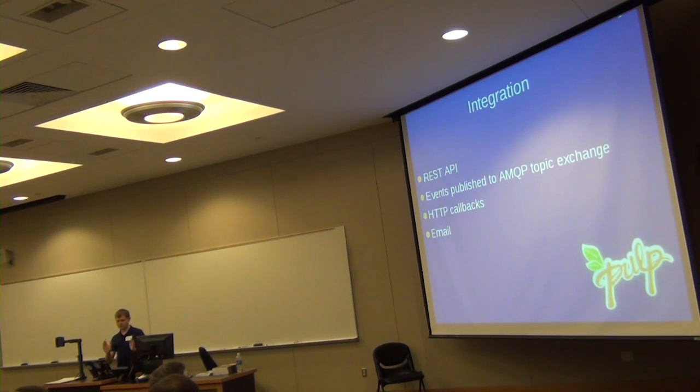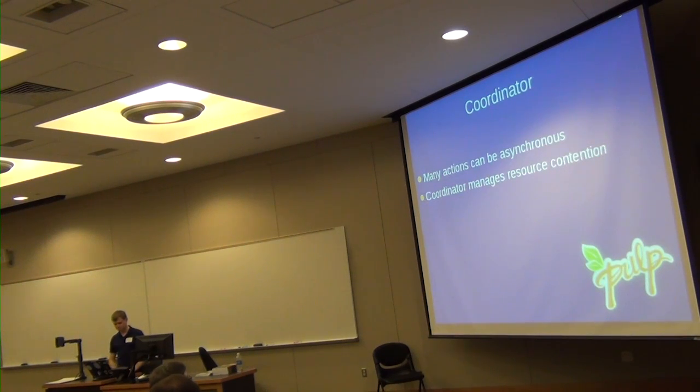There are a variety of ways to integrate with Pulp. It's probably not worth getting into too deeply, but there's a REST API, and that's how the command line utilities communicate with it. That's mostly how Katello communicates with it. We also have an AMQP topic exchange and some other things you can do.